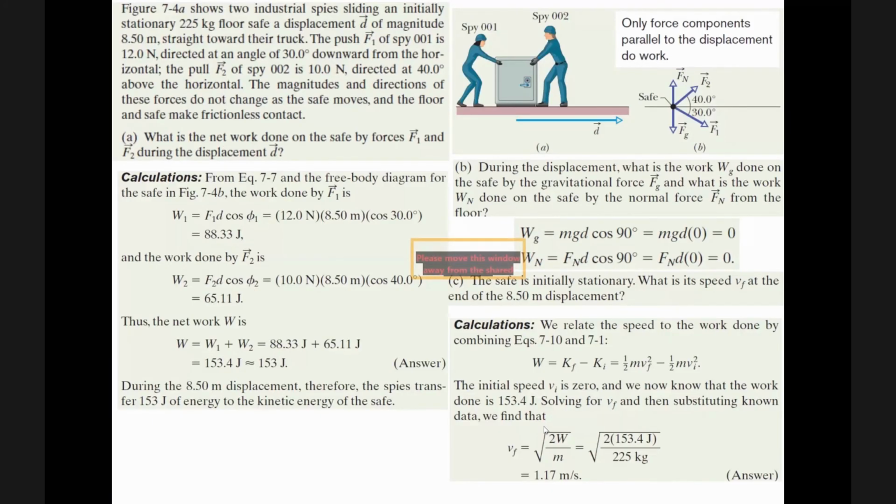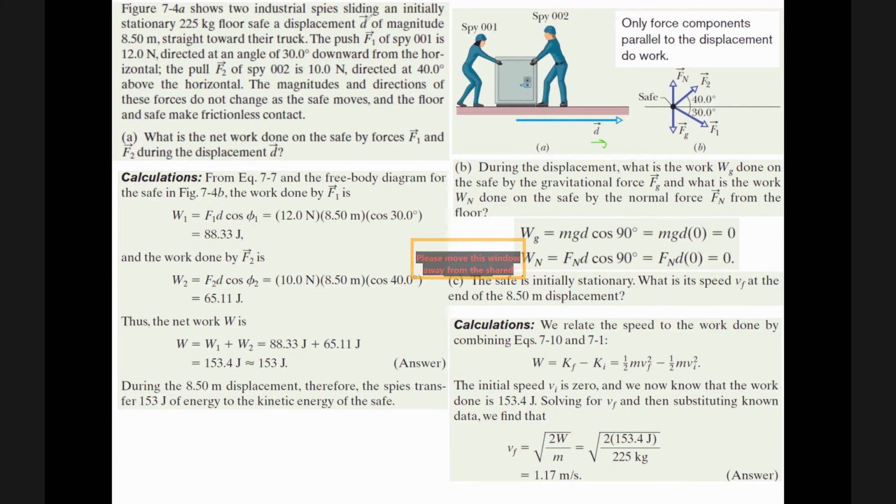Let's take this example and then inshallah we can finish. Here you have two spies, يعني two thieves or spies. They try to move the safe to the right. هذه displacement. إذن هي net movement. They try, يعني both of them, they try to move it to the right. Means this is the direction of the displacement I needed.